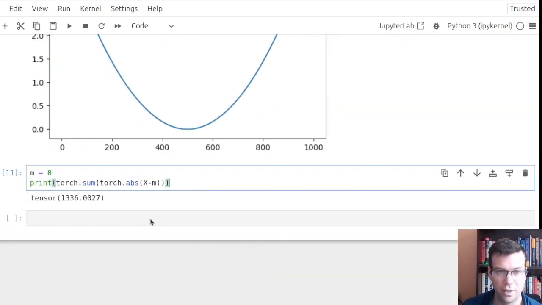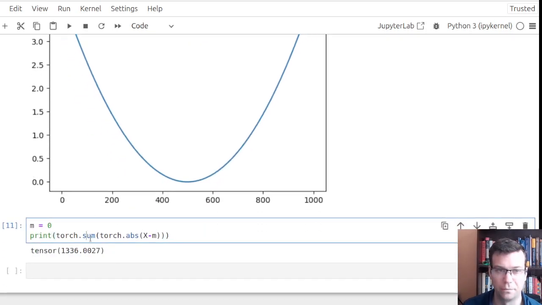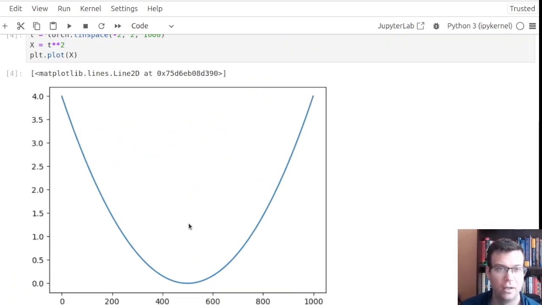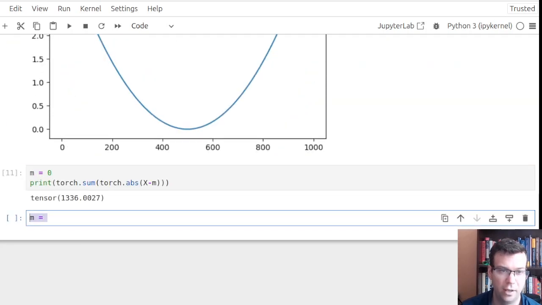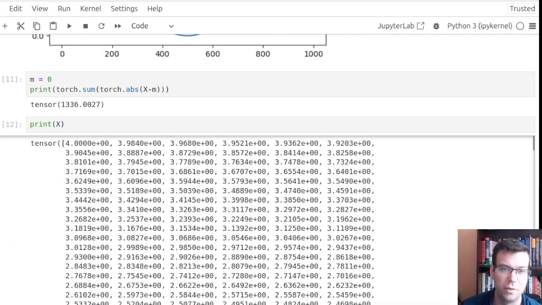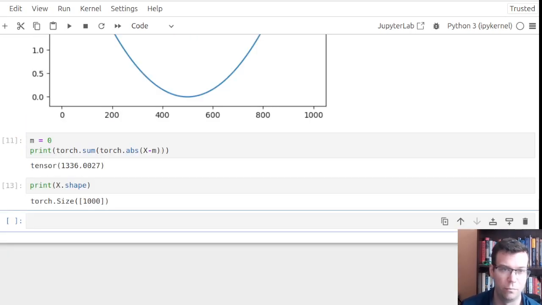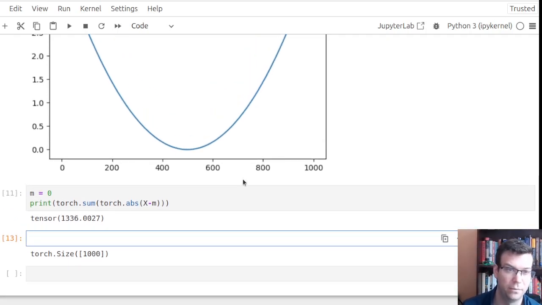So let me show you how to set up an optimization that would automatically find our magic answer of 1 here. So what I'm actually going to do is make my m be a Torch tensor of a single element. If I print x, I'll see that that's a one-dimensional Torch tensor. If I were to print the shape, it would show me that there's only one dimension being used. I'm going to create a one-dimensional tensor of a single element, so it's really almost like a zero-dimensional tensor.